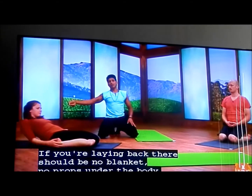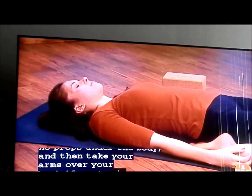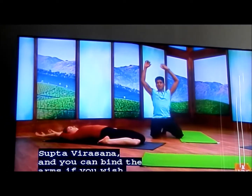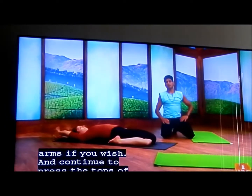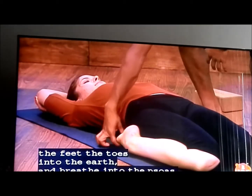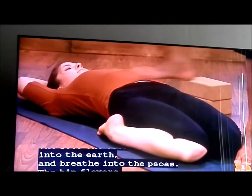And if you're laying back, there should be no blanket, no props under the body, and then your arms back in your Supta Virasana. And you can bind the arms if you wish, to continue to press the tops of the feet, the toes into the earth, and breathe into the pose.